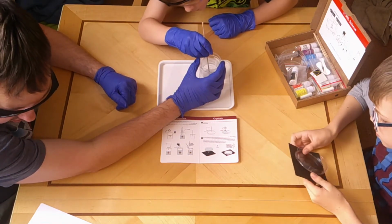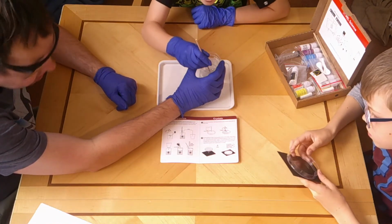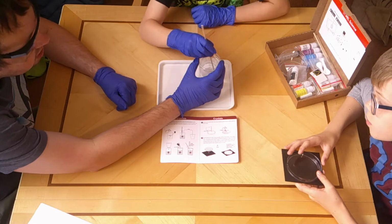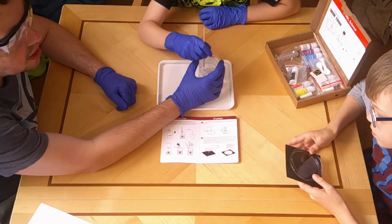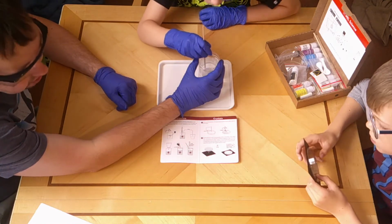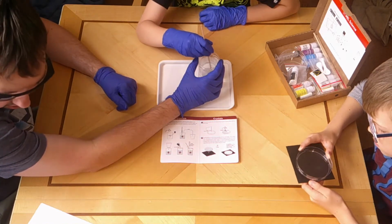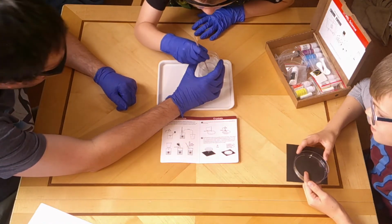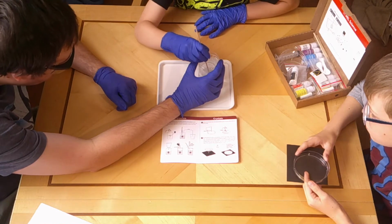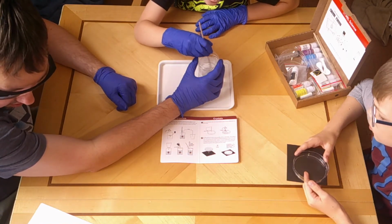So when we're done, we stir it till everything dissolves, and then we've got to transfer the contents of the cup onto a clean petri dish. Thomas has got one out for us. Don't put your fingers on the bit though, Thomas, because I don't want to get anything in it. It says clean. And then we've got some liquid soap that we're going to drop in.